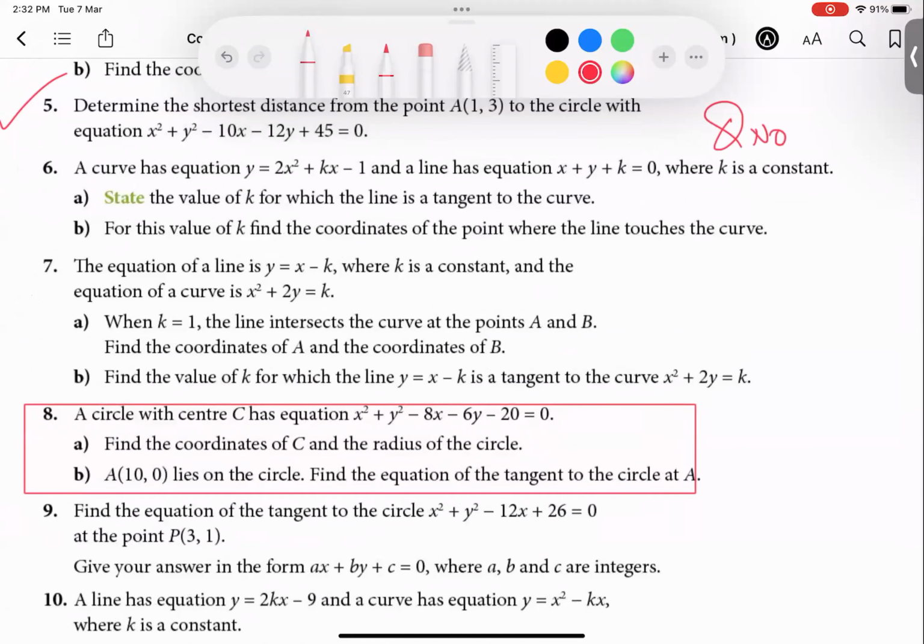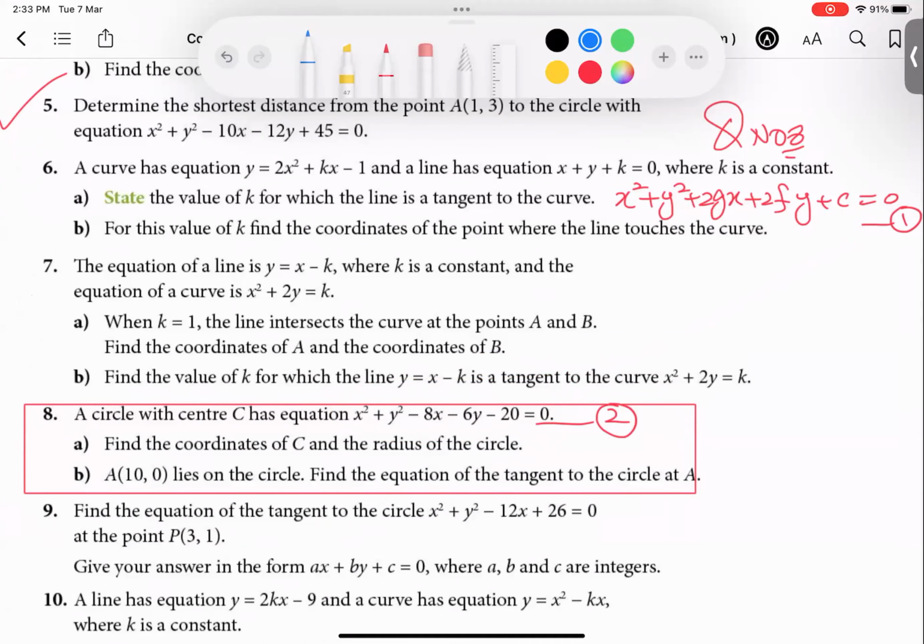First of all, as you know very well, what we normally do is compare with the standard form. Sorry, it is the expanded form: x squared plus y squared plus 2gx plus 2fy plus c equals 0. Equation number 1 is here and number 2 is already available here. So we will compare them.